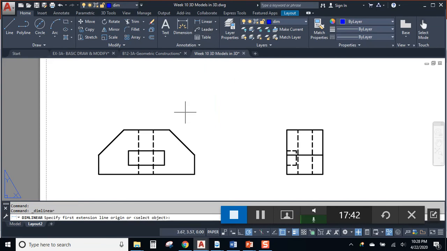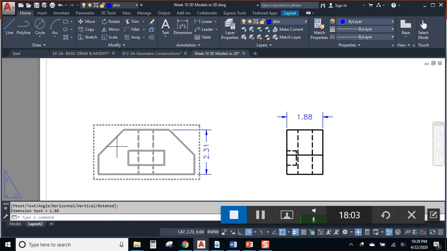Dimensions will work just like they did before. Click here, pull to the right, 3/8 over. Okay, and here is our dimension. Okay, so I want to get a depth from the front to the back. I can get it here, 3/8 over.